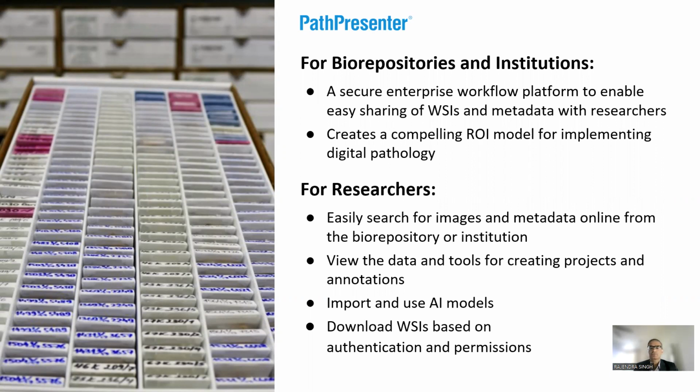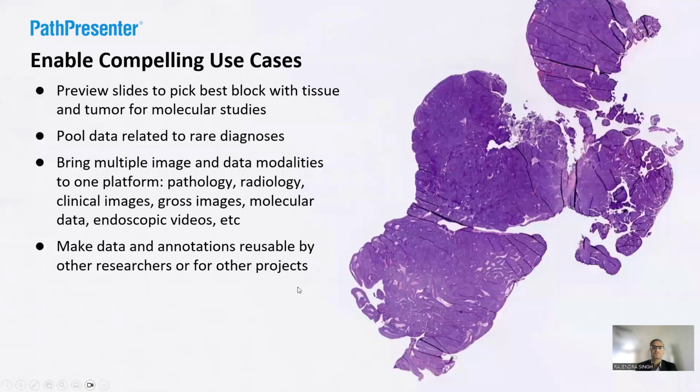Also inbuilt within the platform are various tools that will allow them to create projects and bring in other researchers to help them with the annotations. They can also import and use any kind of AI module that they would like to use for the research project. And based on authentication and permission, they can either download the whole slide images or download the annotation that they have created, or even share those annotations with other researchers.